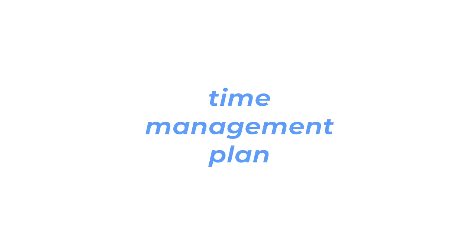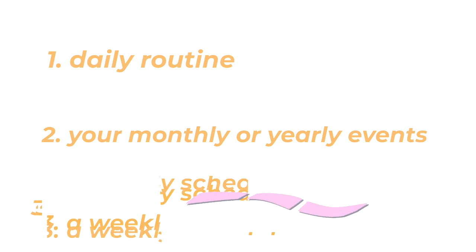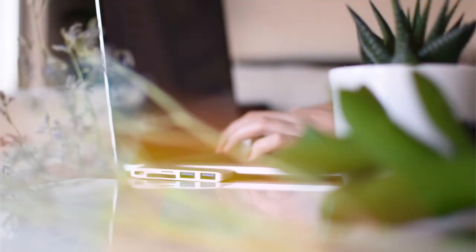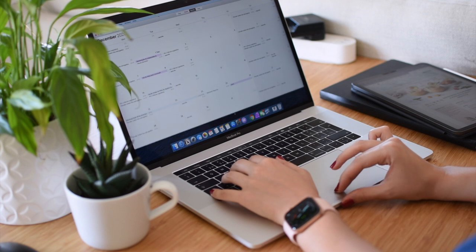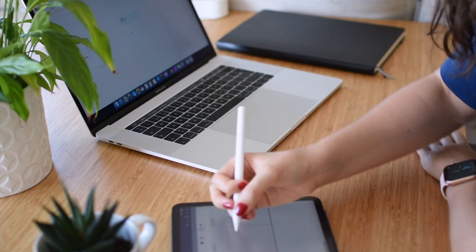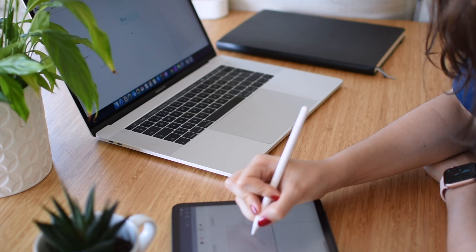Next, you should be thinking about putting together a time management plan. A time management plan should tap into your daily routine, your monthly or yearly events, and the weekly schedule. Although there's some info you can't anticipate yet, like a fully detailed schedule or assignment due dates, you can start by drafting your system — filling your calendar with known appointments, events, breaks, and holidays — and start envisioning a balanced weekly and daily routine that is packed with productive, focused time slots but also with enough time to cater to your personal needs.